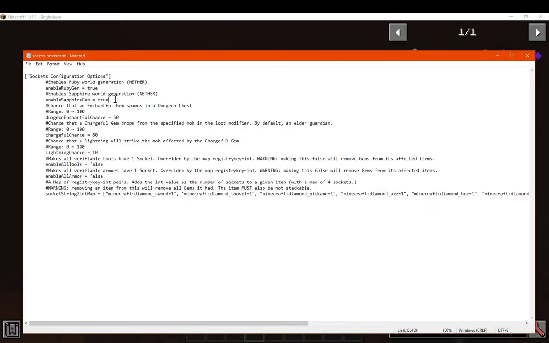Otherwise, you can enable or disable the generation of the ruby or sapphire ores. You can change the enchantful dungeon chance, so you find that in a dungeon chest, rather than making it like the others. You've got the chargeable gem drops from the specified mob in the loot modifier. I'm assuming that's for the chance of it to drop from them, compared to just finding a dungeon chest, and not that when you use it? Is that the case? I'm not sure. You've got lightning chance with the chargeable gem. You've got enabling all tools to be verifiable, I assume, instead of just diamonds. Makes all tools verifiable, have one slot overridden by such and such. Oh, okay, so you can also specify them as well for those that have sockets too. Verifiable or armor.